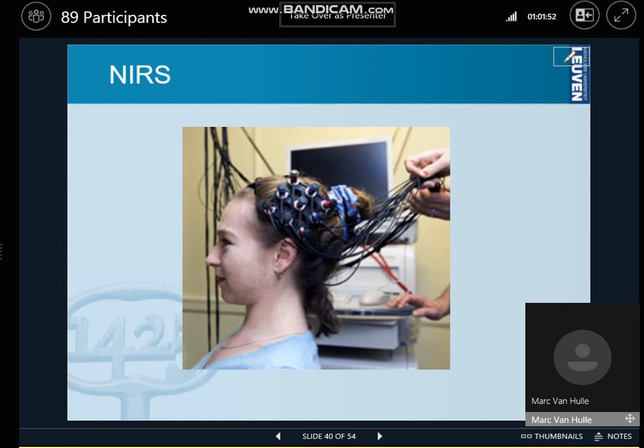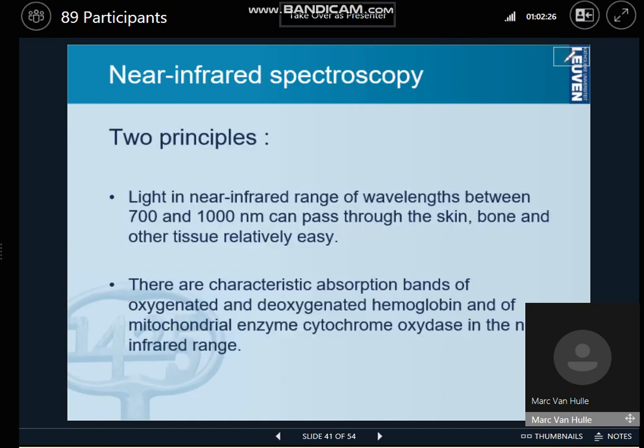Slide 40, you see here NIRS, near-infrared spectroscopy. It's a bit difficult to pronounce. Here is still another principle. You are also looking at a sensor, but this time it is a light sensor, transmitting light through your skin, through the skull, into the brain, where it gets absorbed, and part of it reflected. And the reflected signal is picked up and related to what was originally sent. So not so easy to do.